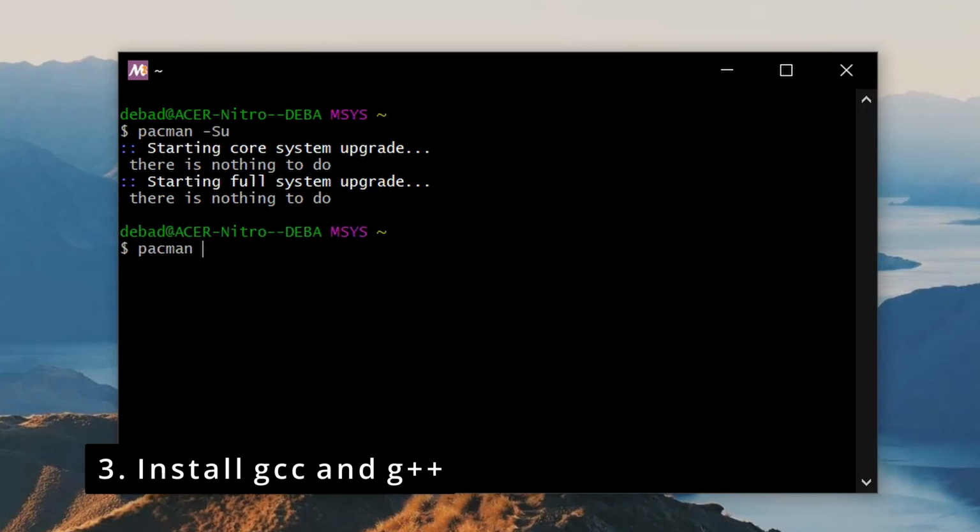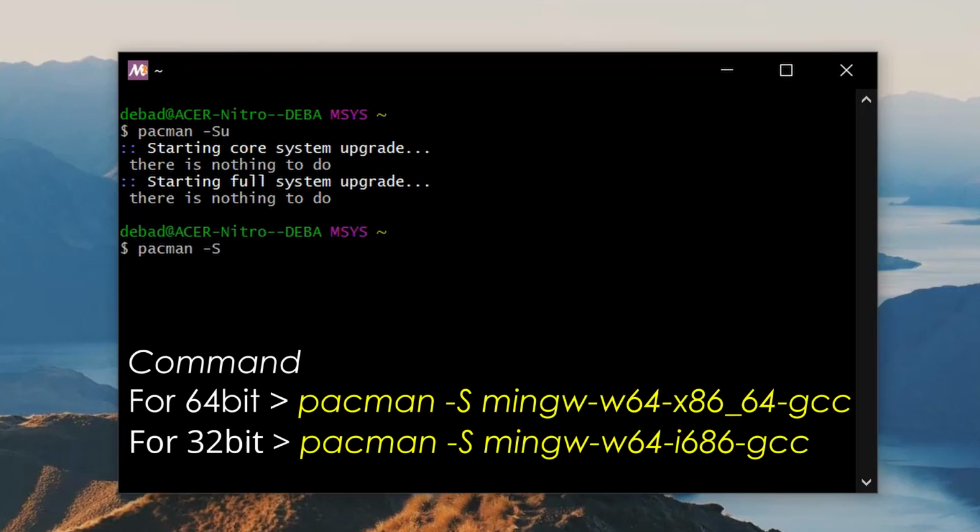Then we will install the GCC and G++ packages for C and C++.